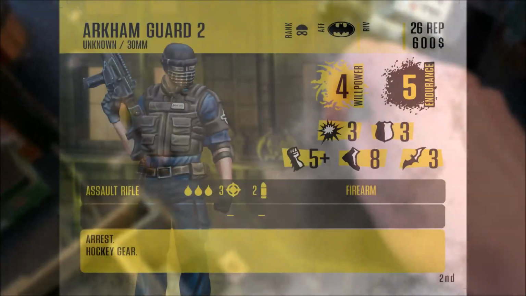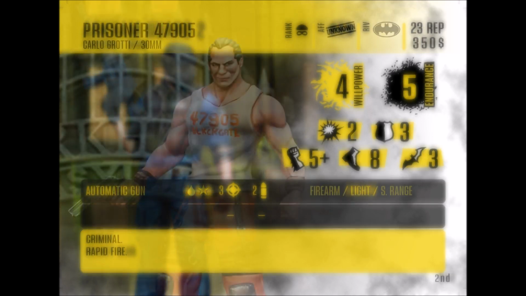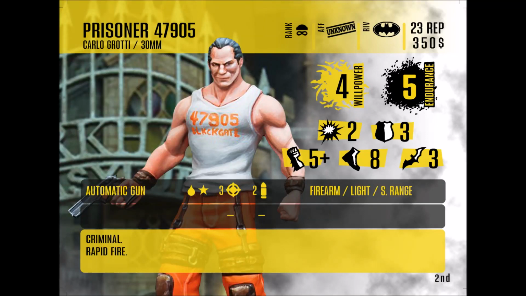Now let's apply damage. On our character card, we see that the assault rifle does 3 damage with every successful hit. Since we scored 3 hits, that's 9 damage in total. In the Batman miniature game, there are 2 kinds of damage: blood and stun damage. Those little blood drops mean that this weapon causes blood damage. If those symbols were little star symbols, it would cause stun damage.